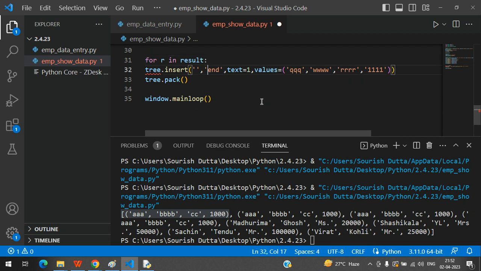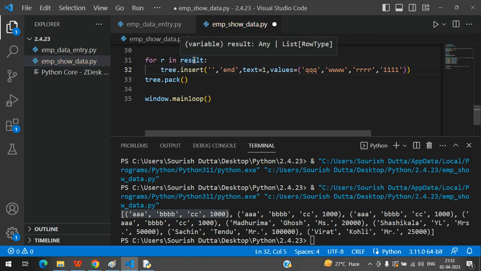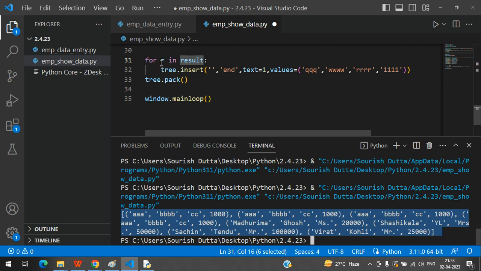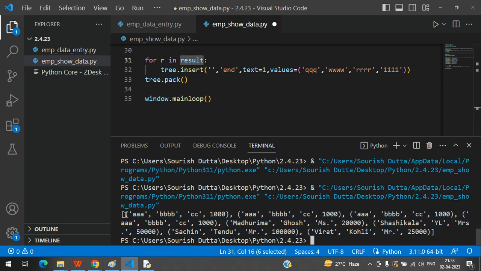Simply, this is a loop. This loop will iterate over this whole list. So r is going to be each individual tuple. The first time r will be this one. We will pass r here.